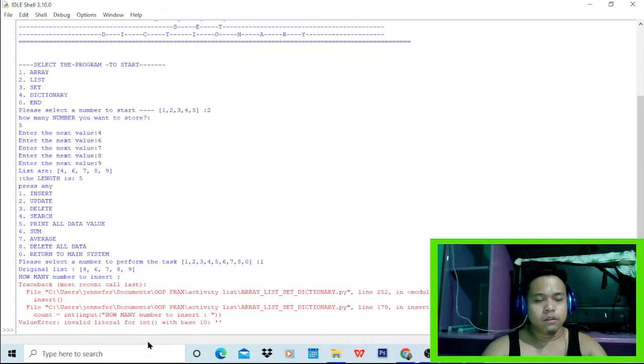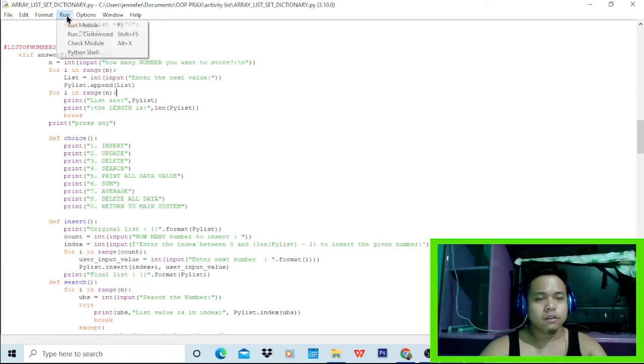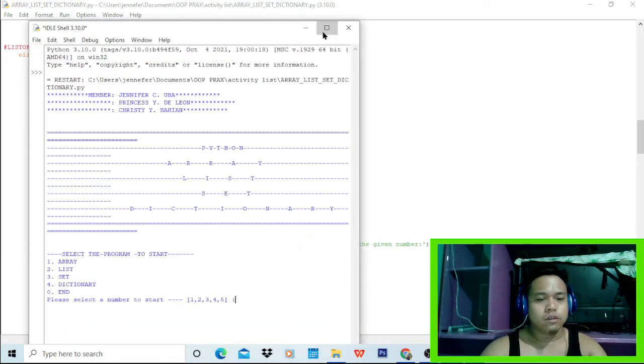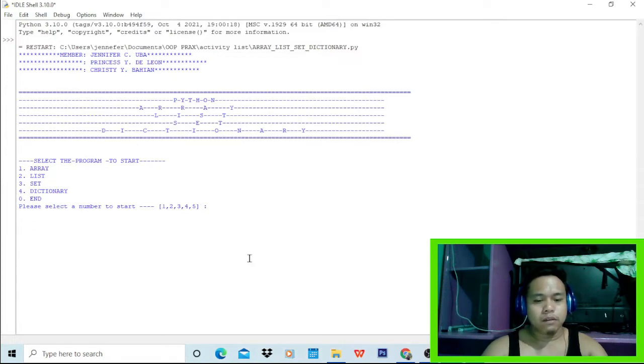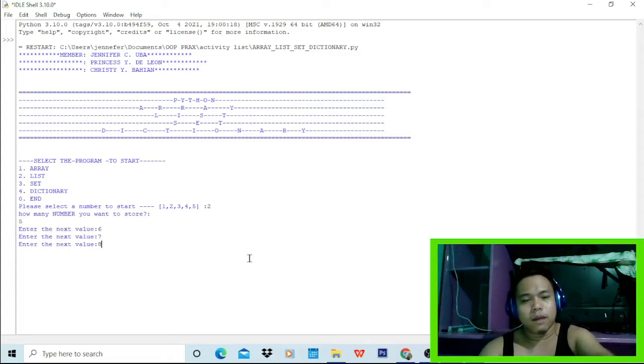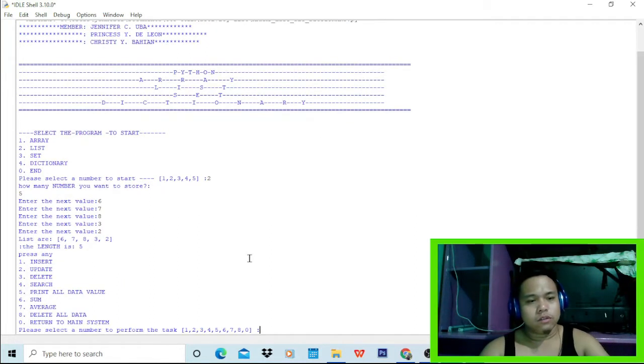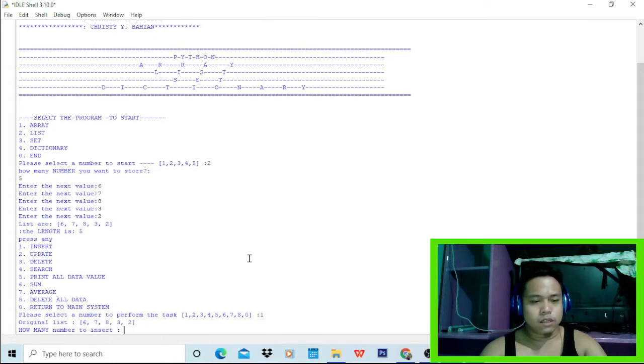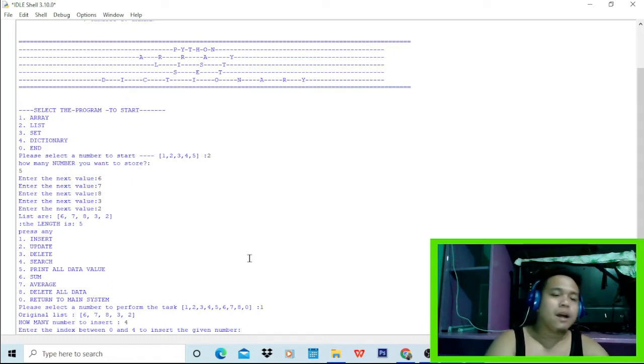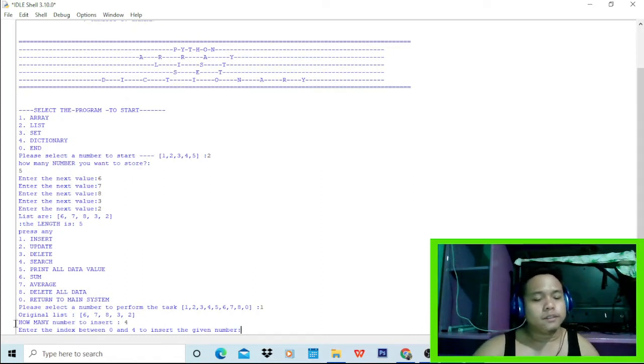Let's say for example 4. Sorry, it did not work because it broke and I need to redo it. So let's go back to the list. How many, for example 5 as earlier. Press any key, then we insert with option 1, for example 4 numbers. It asks to enter the index between 0 and 4 to insert the given number.